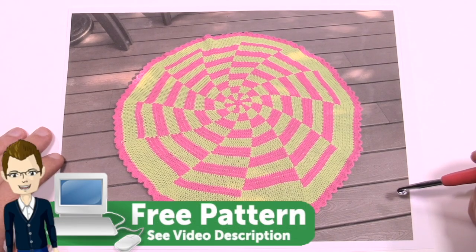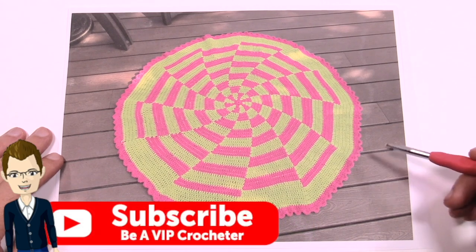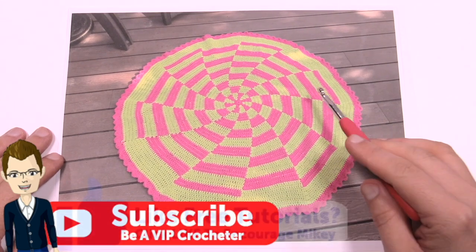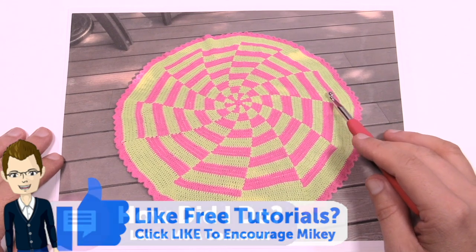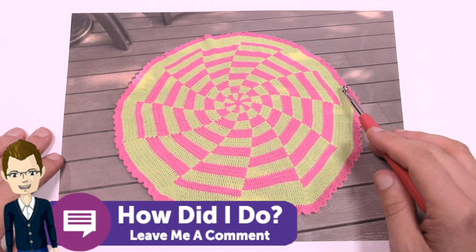We're going to do the quick and merry crochet along together, and today is part 2 and the final part as we continue our mystery together, and we're going to just finish off the final stages of this, which includes a few more revolutions of what we already know, and then we're going to include a border.